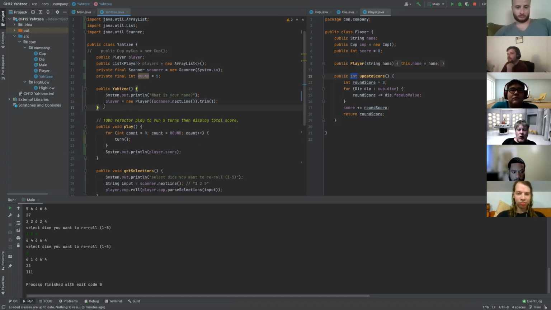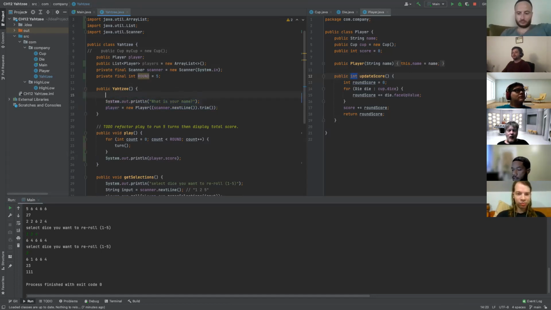And so that means what? What do we need to change about our system? I need to be able to get that into Yahtzee now. Well, before asking the name, we need to ask how many people are playing. There are two ways we could do this actually. Yahtzee can ask how many players, or we can have main ask how many players and send it in as part of the constructor. How do we want to do it? I like Yahtzee because we already have a similar setup in Yahtzee. So we can change this system. Instead of asking for the player name, we can ask for the number of people first and then turn this probably into a loop. All right, let's do that then.